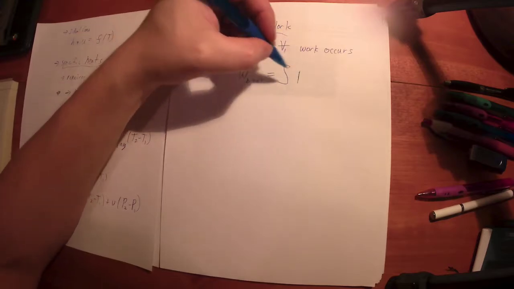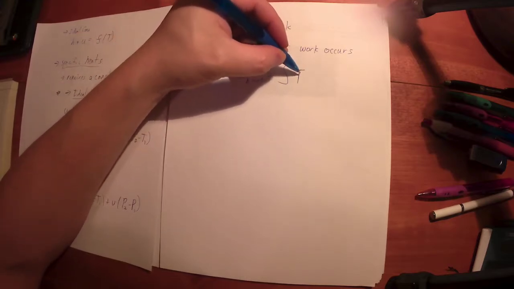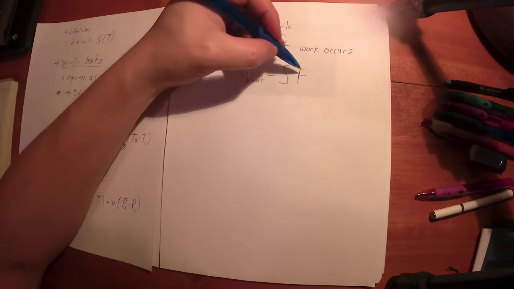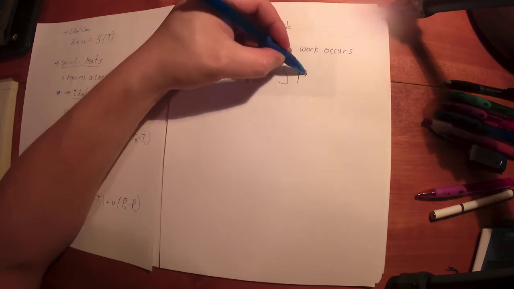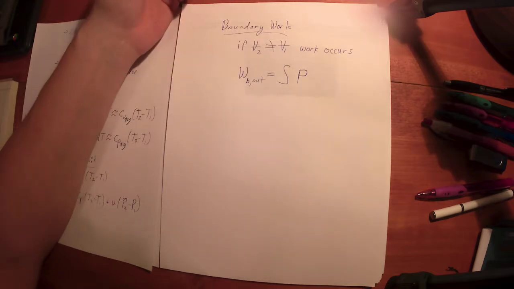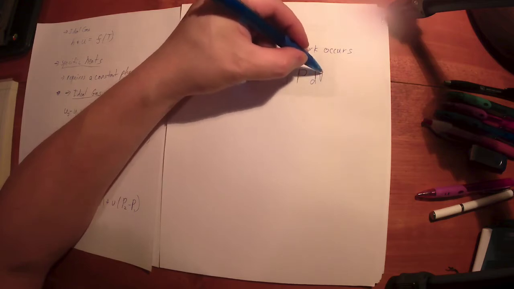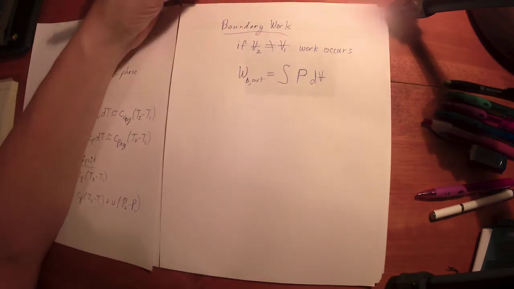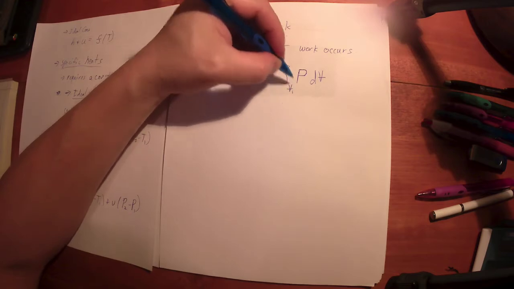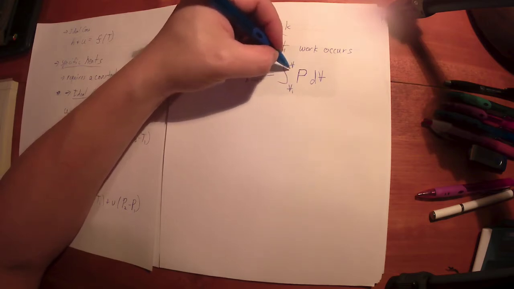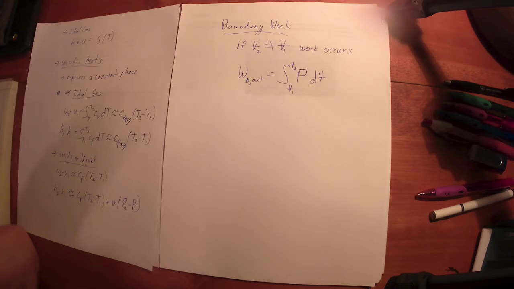again, work is caused by a force. Now I'm going to draw an F here, and I'm going to say, well, it's not actually an F. What causes the force is pressure. So the integral of pressure, and instead of traveling across a distance, that pressure propagates through a volume, specifically a volume change. So the pressure causes the force, and the distance traveled is throughout the volume. Okay, and we derived in class how we got there through a constant area multiplied by a change in distance. Area times distance gives me volume.